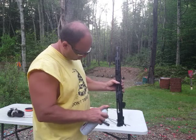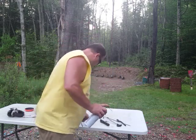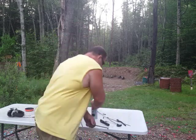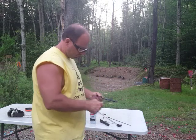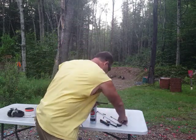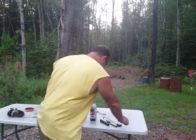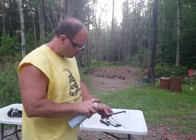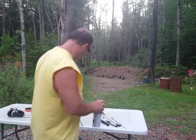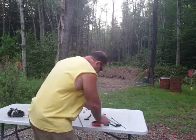Okay, so that's coming out pretty clean. I'm happy with that. Let's clean the charging handle. Surprised how much dirt actually builds up on the charging handle. Okay, so that's clean. Okay, so now let's get to the part that I really wanted to talk about.